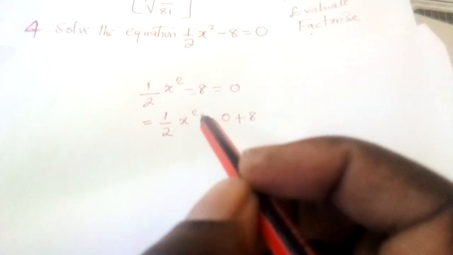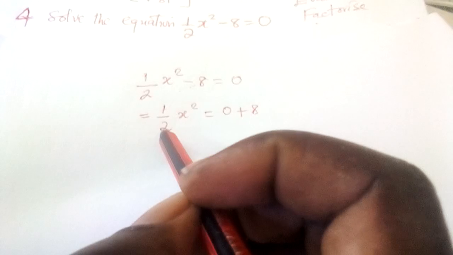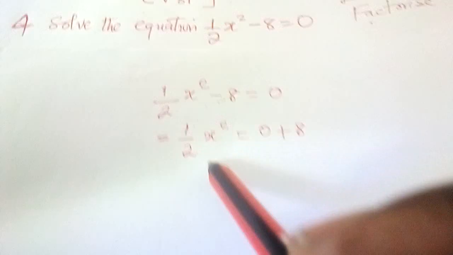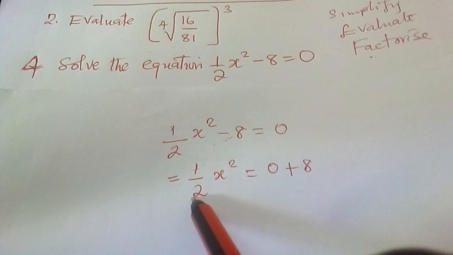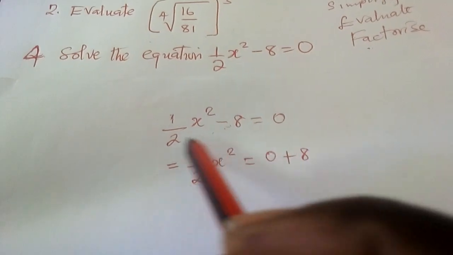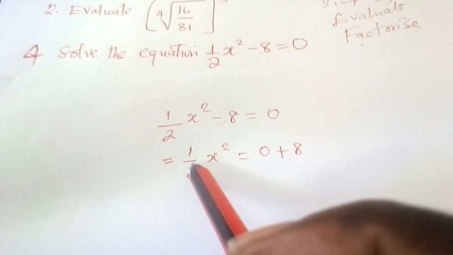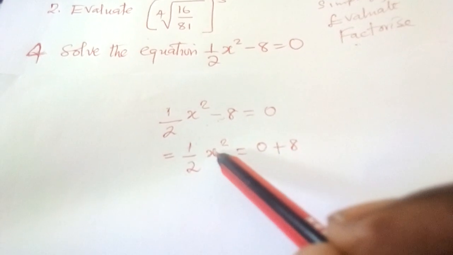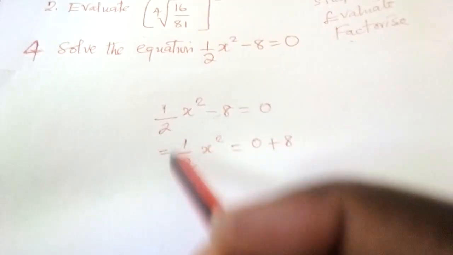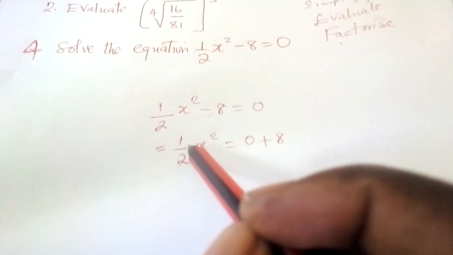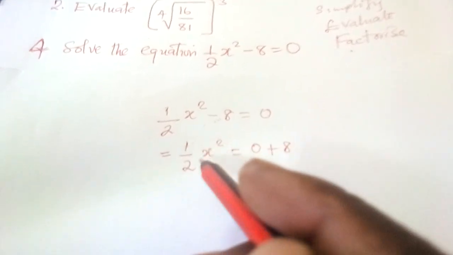So now the question is, why didn't I get half also to jump to the other side? This half is not just a number, just like the way you see it, it is married to x. It is very close to x, so these are together. You don't separate them like that. I hope you understand now.